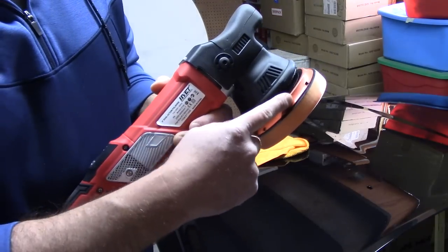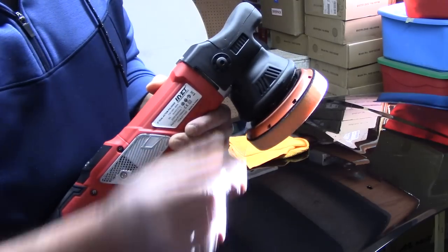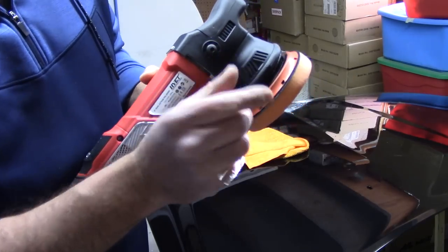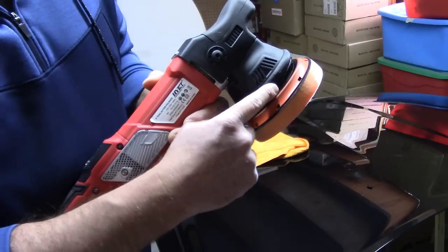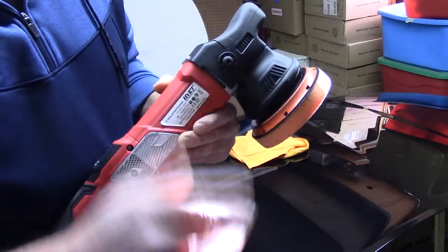Well, I decided, you know what? I'm not going to washer mod it. I'm actually going to cut the shroud right off. That little, what is it, 2 millimeters long of little plastic or little rubber shroud, I cut it right off. Don't worry, guys. Wait till you find out what I paid for this thing. It's going to blow your mind.